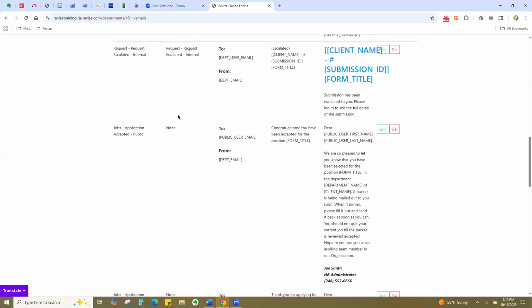But when you respond to, say, a job application and they've been accepted, and you don't want to type out this long response that they've been accepted and here are their next steps, very time consuming, right? So you want to be able to just pick an email from a drop-down list of email. Congratulations, you've been accepted. So that's what these are, and it'll make more sense in a minute.